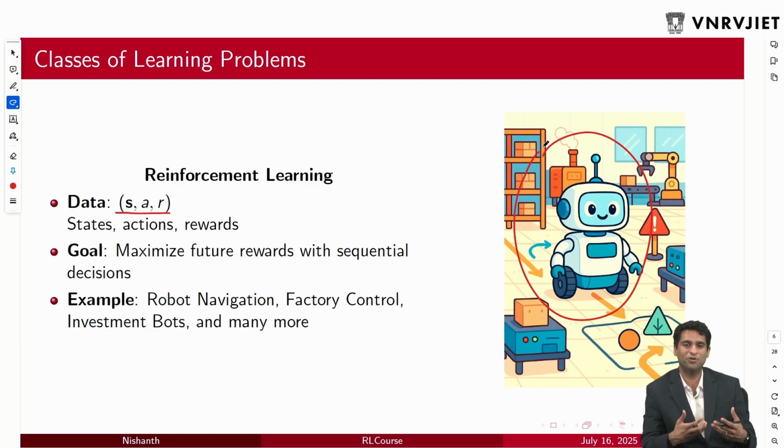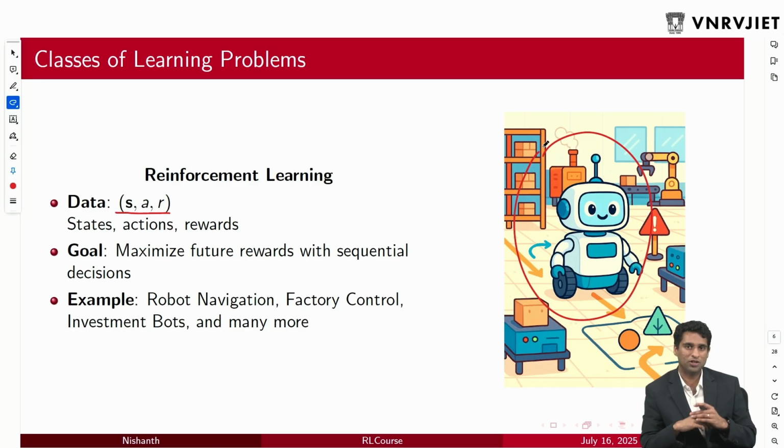And the reward is some measure of how the agent is doing, right? So for example, initially, if the floor was very dirty, at the end of the cleaning session, if the floor is clean, the robot has done a good job. On the other hand, if the robot is colliding with the objects, destroying the furniture and making it more dirty, then it did a very bad job. So the reward that the agent receives is some measure of how well the agent is doing.